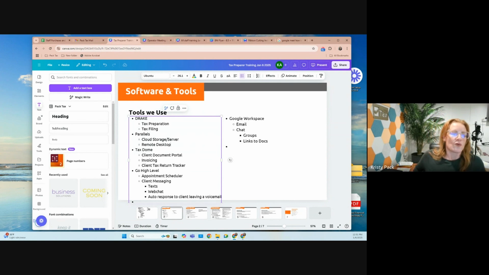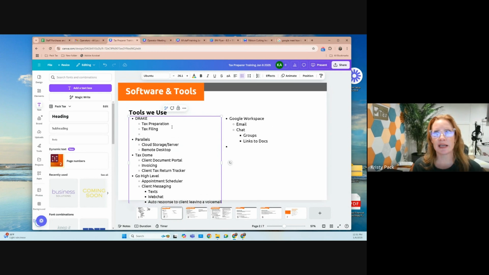So for Drake itself, I guess I'm going to put this so it makes sense. Drake is an actual, what is the word for it, where are you software people? It's a physical software. It's actually on the desktop, right? It's not cloud-based. Drake isn't.